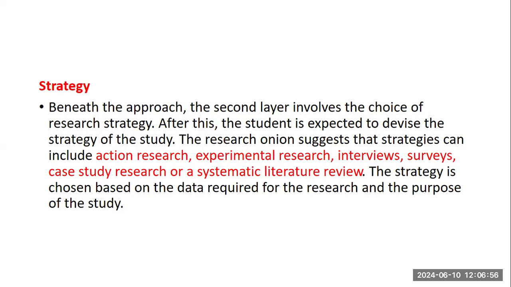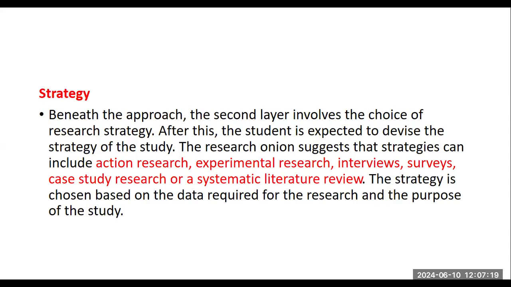The second layer involves research strategy. After this, the student is expected to devise the strategy of the study. The research onion suggests that the strategies can include action research, experimental research, interviews, surveys, case study research, or systematic literature review. We have already discussed these in detail, but I will tell briefly about the strategies.